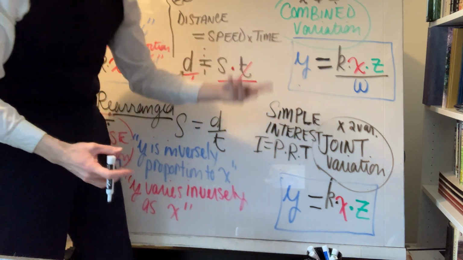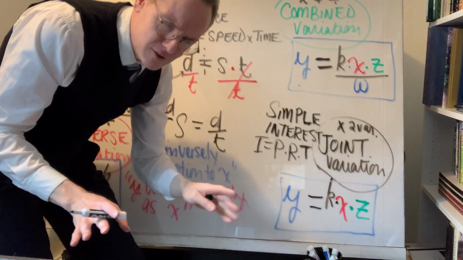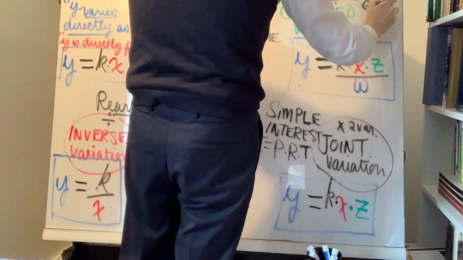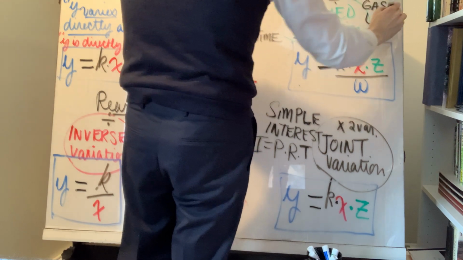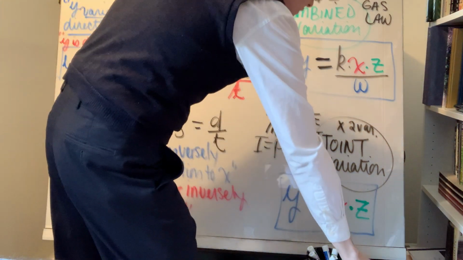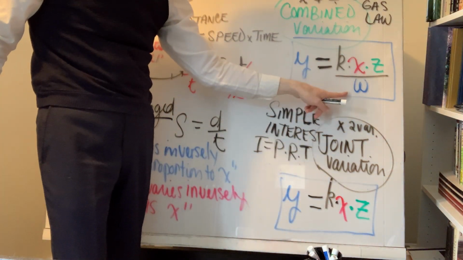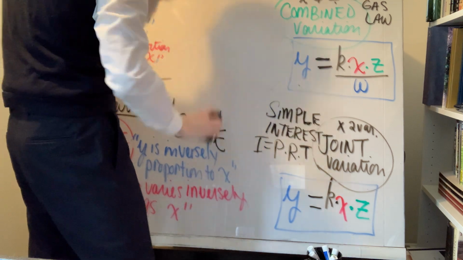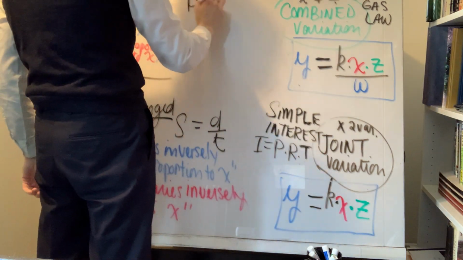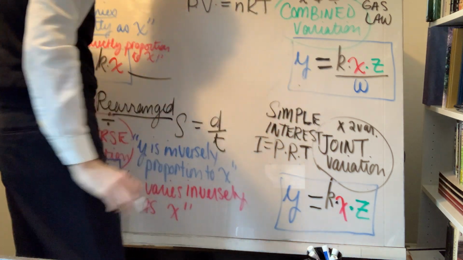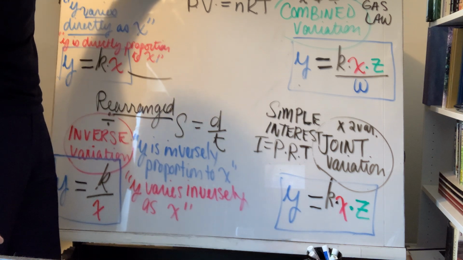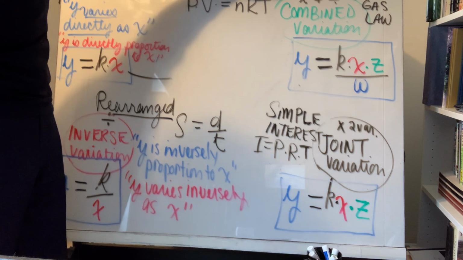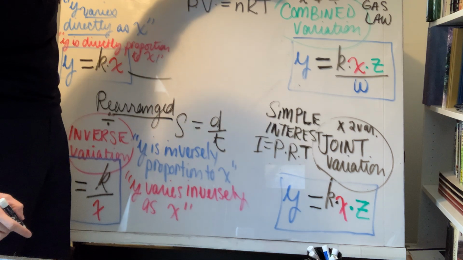Something like combined variation, the closest example that I can think of, and you're not inclined to see this in this class, is the ideal gas law. If you've ever taken chemistry, you might have heard of the ideal gas law. All it is, again, is three things being multiplied and one variable being divided. And that would look like this. PV equals nRT, that's how I remember it. P is for pressure, V is for volume, n is for number of moles of substance, that's basically how much matter you're dealing with. R is the actual constant, that's the K value basically, and T is temperature.